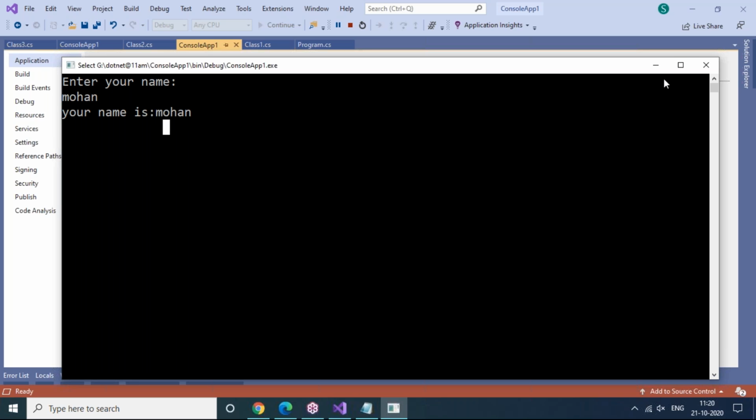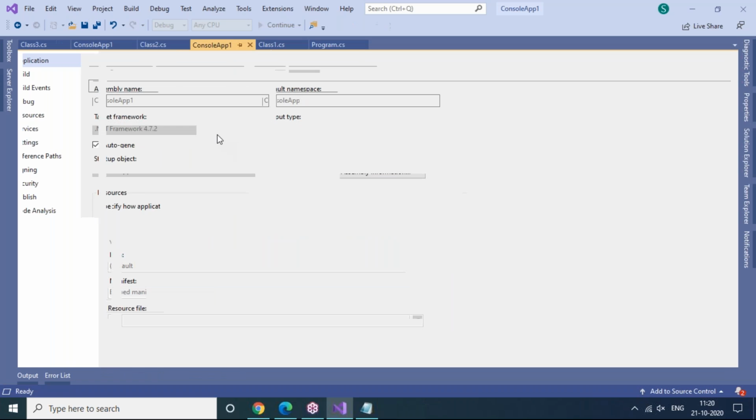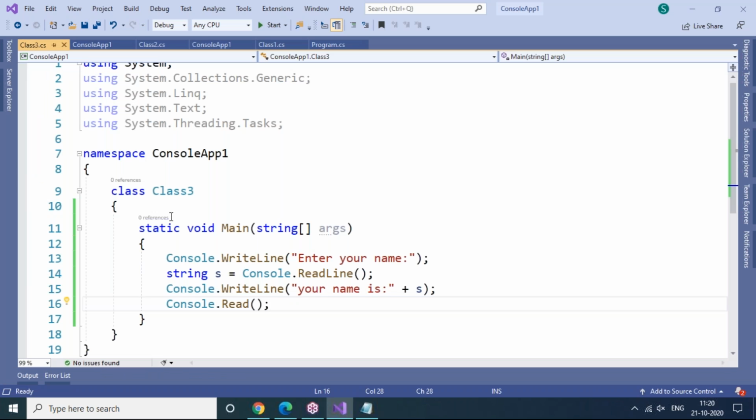But you may say, sir, I want to get clarity whether my input is stored in the s variable or not. I want to check. How do I check? For that, you have an option called breakpoint, a debugging option. How do we debug the program with a line-by-line checking process? Generally, you can keep the breakpoint in the logic part, on the line where you want to see the values.